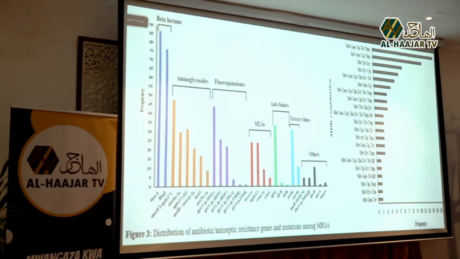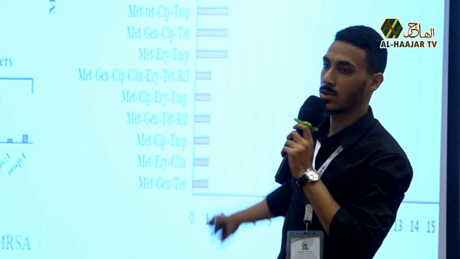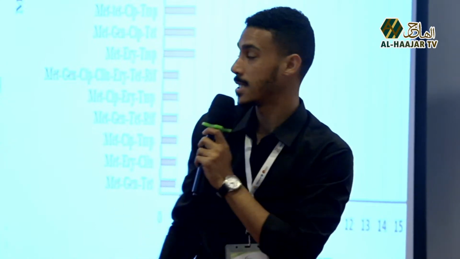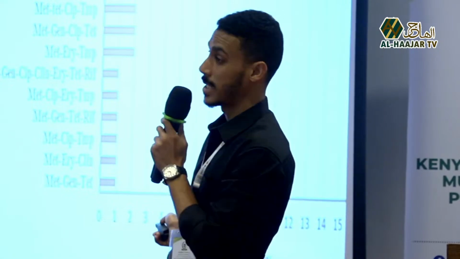Now, looking at this, this is one of our papers we've put up there, it's on our posters. This was a bit of sequence analysis, molecular work on some of the MRSAs that we isolated over an 11-year period. But what I want to show you is the spectral diversity of the different mutations this MRSA has. You have an MRSA that's resistant to a beta-lactam, aminoglycoside, and so on and so forth. But at the same time, you also have multi-drug resistance being exhibited. So you could find an MRSA that is resistant to maybe just one non-beta-lactam class, and you could find another one that's resistant to up to 6 non-beta-lactam classes. So it is an actual threat.